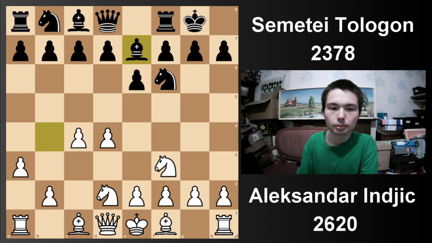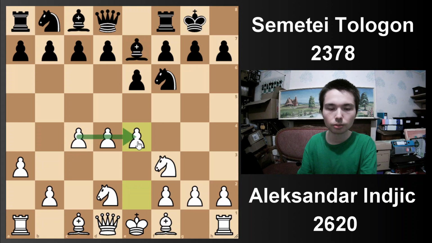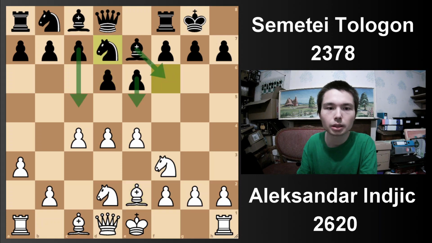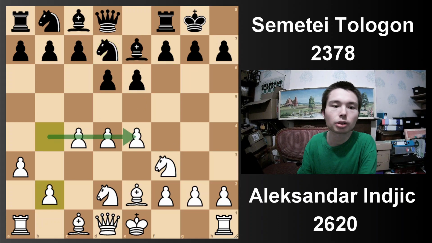Bishop goes back. Now in this line, why is Black doing this? Why on earth do you give White the center? Because you plan to attack it. You plan to counter attack it soon. Knight d7. Really weird move. Knight retreating. But the point is to get in a pawn break. Give White all the space and find a way to strike later.